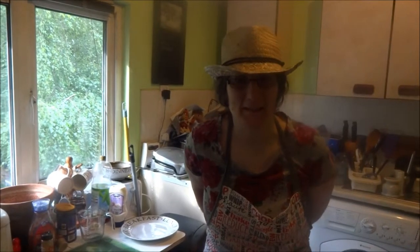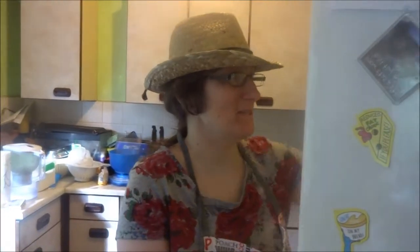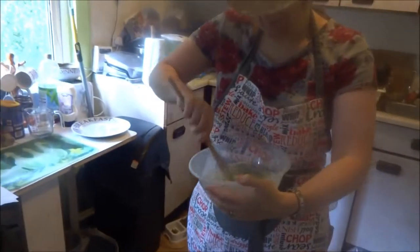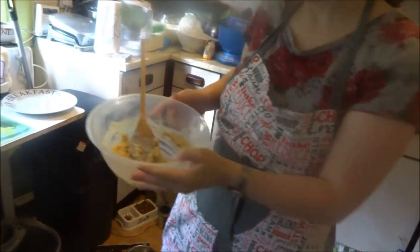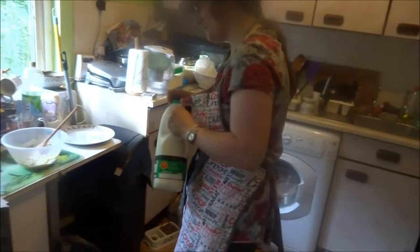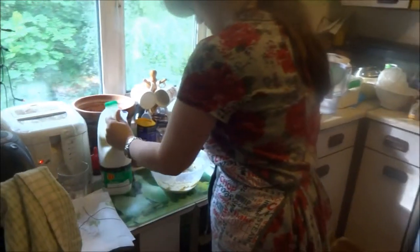Okay, now we get the batter up, now it's had time to settle. I'd give it at least 10 minutes, sometimes 20 minutes, half an hour, but at least 10. It just helps it to sort itself out. I just put a little milk to that, just to get it a bit more pliable. You always adapt. A little too much.